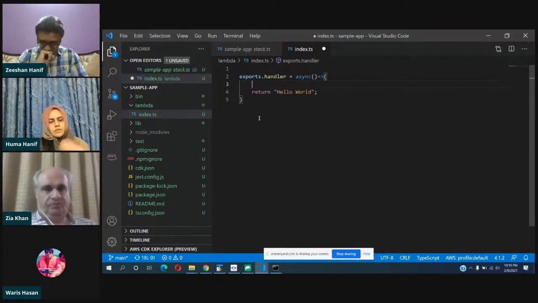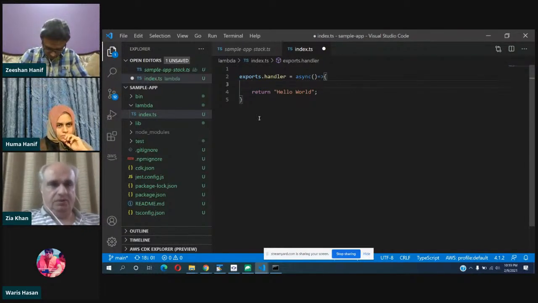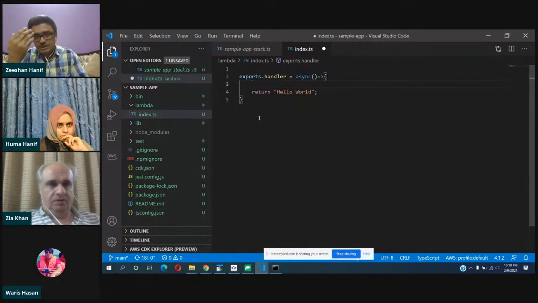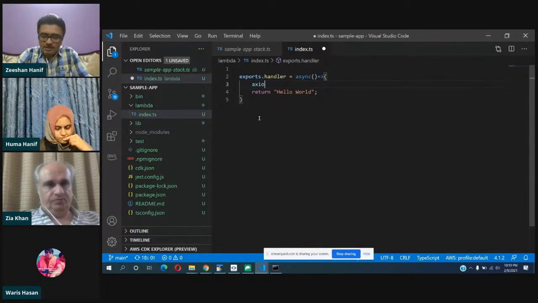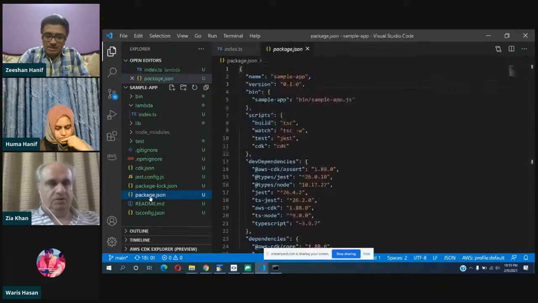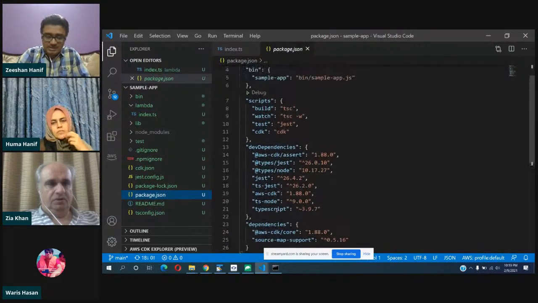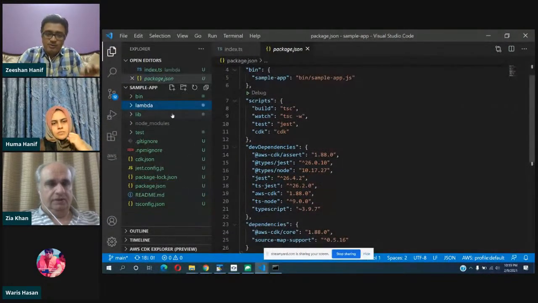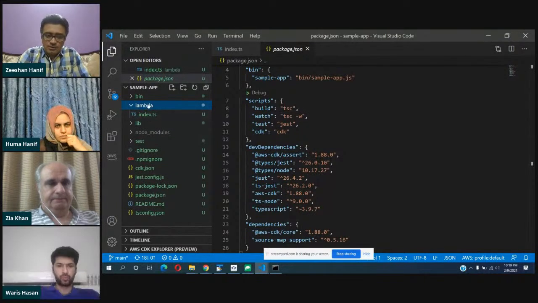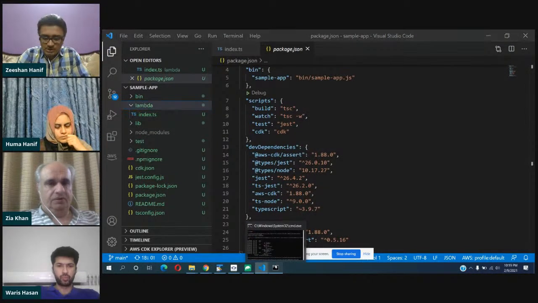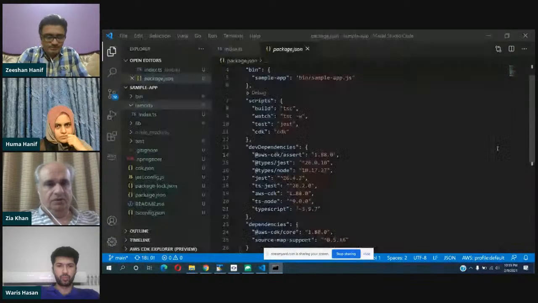But if I wanted to use an HTTP library which can call a URL and get some data from it, called Axios, I first have to install that library into my project, and that installation should not be in this package JSON, because that's a separate package JSON file. So if you want to use any third-party libraries, you have to go to this lambda function.